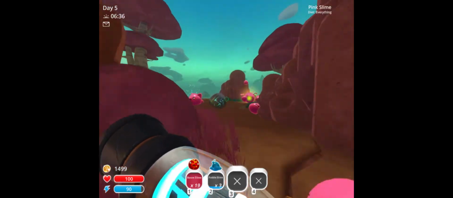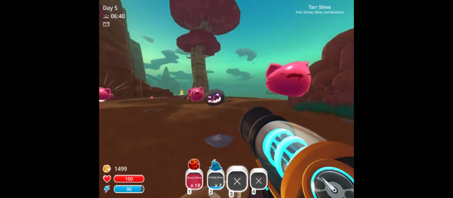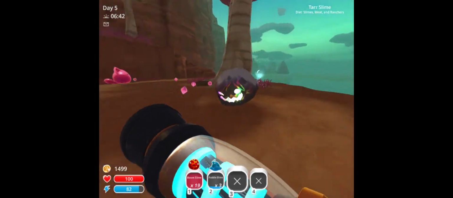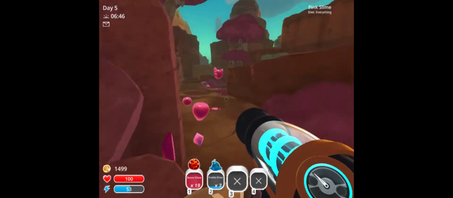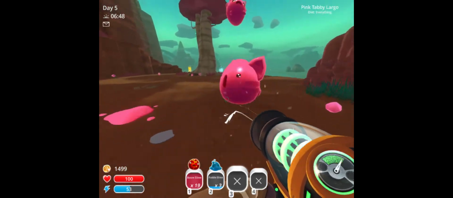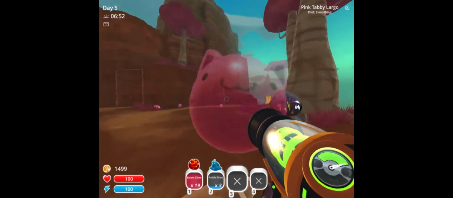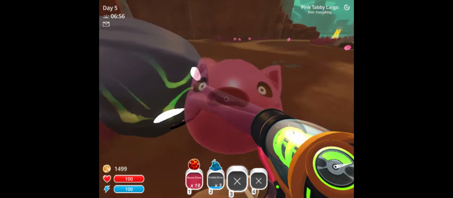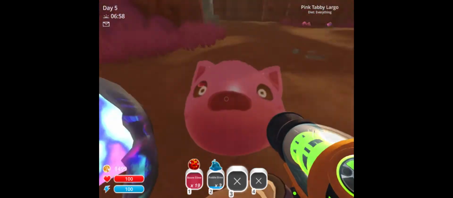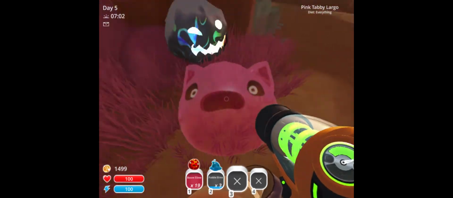Uh-oh, tar guys. Yeah, him. Tim. Yeah, here you go. Oh, we can use my shield to block. Deflect. Oh, what am I doing? He can't eat me. Oh, I found a glitch. Oh.